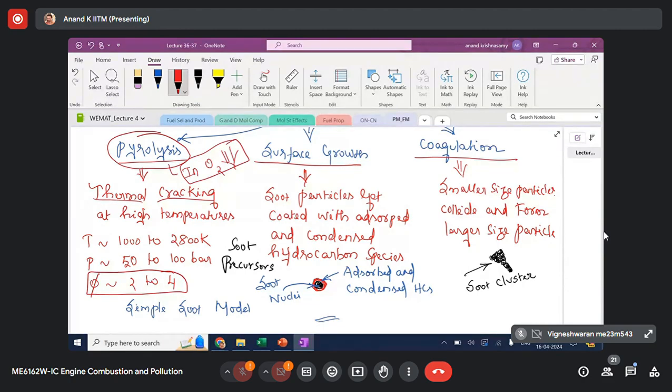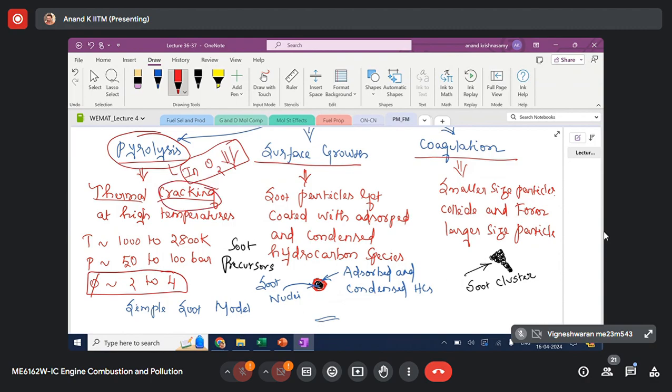So for this reaction to happen, there are two conditions. One, high temperature. Second, oxygen deficiency. If oxygen is present, what will happen at high temperature? It will dissociate and form oxygen radical. So it will oxidize, right? You won't have cracking, rather you will have an oxidation reaction. Do you understand what I'm saying? Right, sir. At high temperature, if you have enough oxygen, then the hydrocarbon will oxidize. It won't crack. Okay, so the important condition here is high temperature and oxygen deficiency. The combination of high temperature and oxygen deficiency is what is causing this cracking.